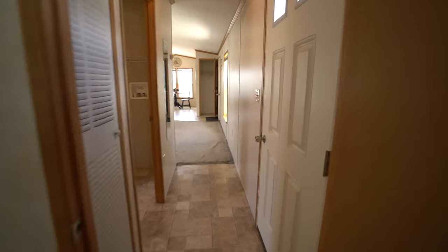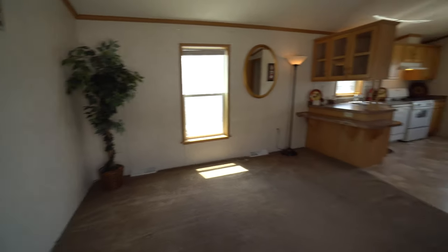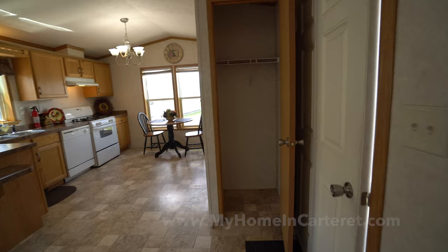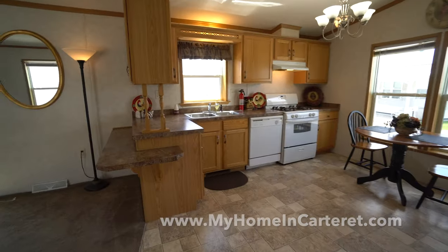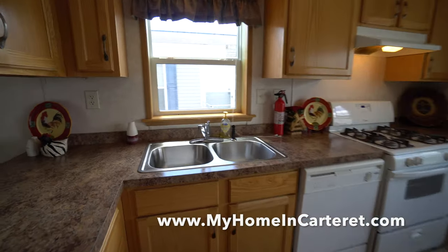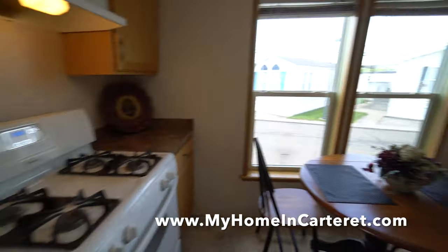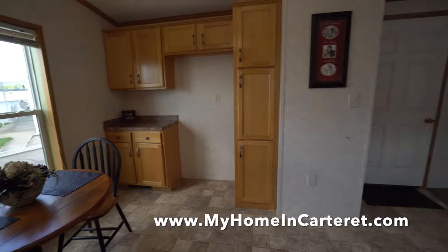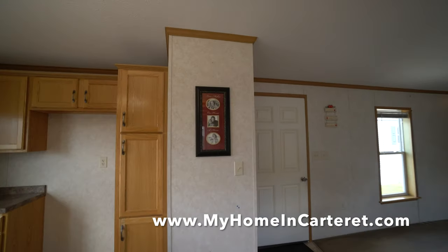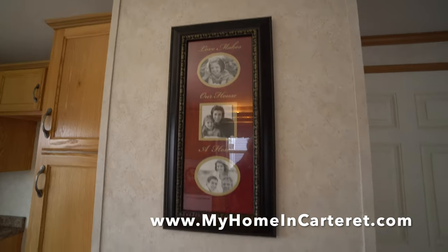Now let's walk through the house once again. Take a peek back into the bathroom and the laundry — you can close the door, it'll be nice and quiet. There's a nice mirror left in the hallway. Again, your expansive living room, your coat closet, your adorable little kitchen with everything you should want — great prep area, tons of counter space, lots of cabinetry. You can make it your home.